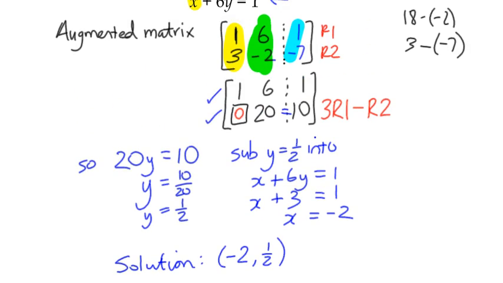Okay, so we've used an augmented matrix, we've used our row operations to get this kind of ultimate goal of an upper triangular matrix, and from there we've extracted the information we needed to get a solution. The next example we'll do will be a 3x3 matrix. That's the kind of biggie. We're going to use all these rules, so just make sure you understand the basics of it and dial up example 2, and I'll take you through how to solve a 3x3 system of equations using matrices.